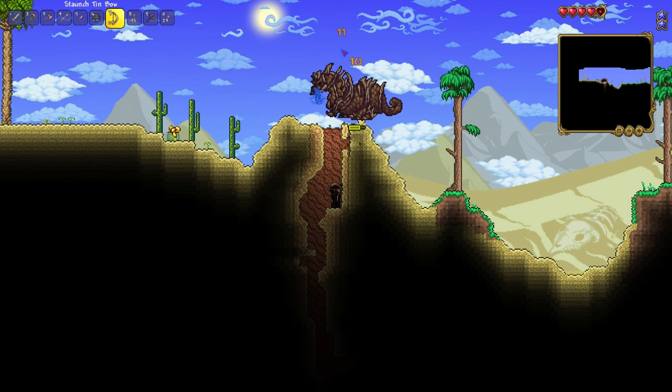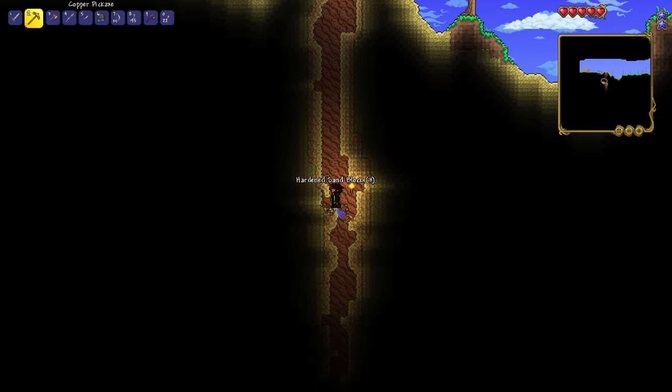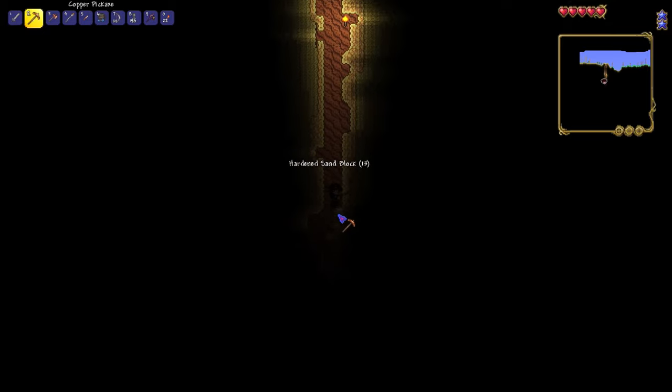Somehow, don't get hit by this thing's projectiles. If I don't get hit by this thing's projectiles, then I definitely have a shot. We have 100 arrows, so we're definitely going to do it. Let's see what this thing drops. I got a sturdy fossil from that. I've never seen that in basic Terraria before. This is cool, because it's like I'm learning a new game.